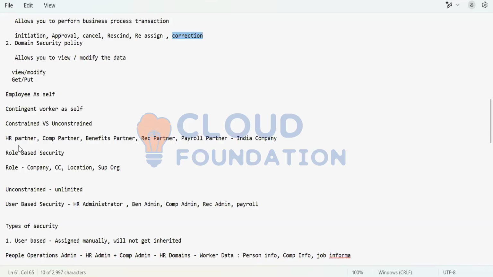Similarly, cancel is one of the business process transactions. Okay. So any transaction that is in progress can be cancelled actually. If you're hiring an employee, okay, the hire business process has got triggered actually. And the hire process is in progress. And when the process is in progress, the candidate for whom hire is triggered reaches out to HR saying that I'm withdrawing my offer.